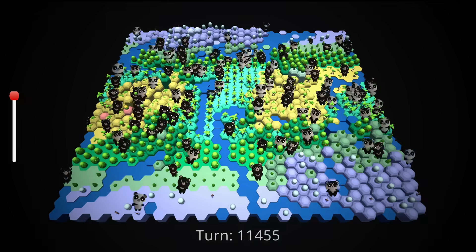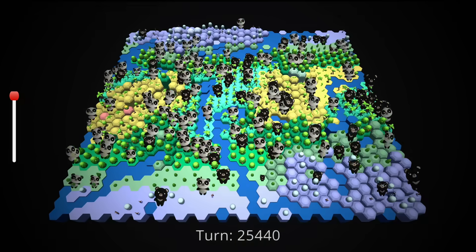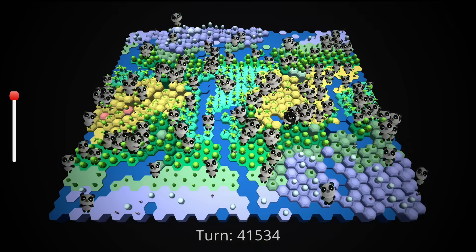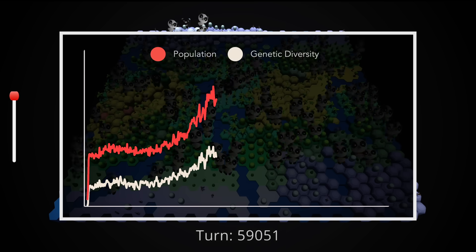This is the longest of our three epochs, spanning nearly 150,000 turns. The number of generations will vary widely with species, but on average I would expect it to be in the region of 500 to 750 generations. During this time, three things happen. First, the population increases steadily, as does the genetic diversity in this environment.